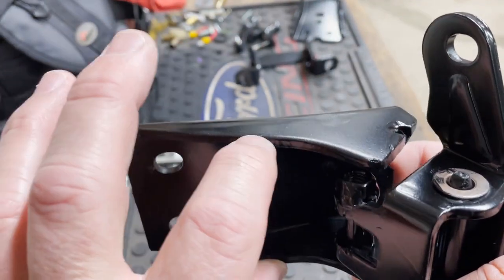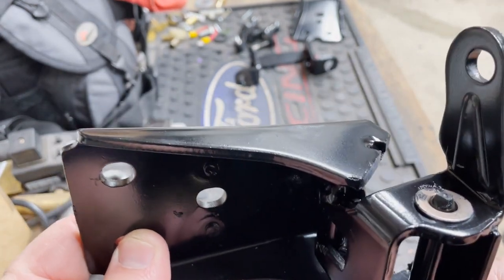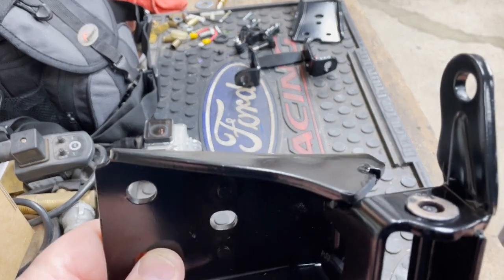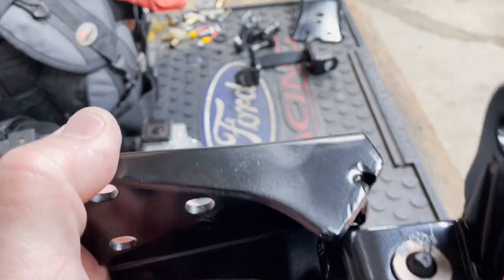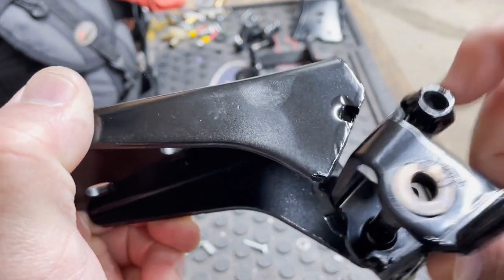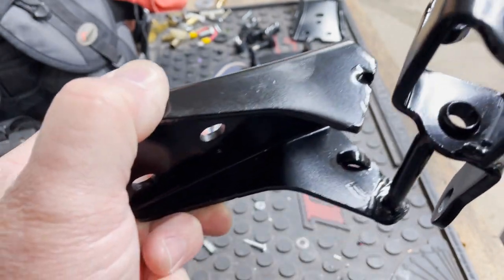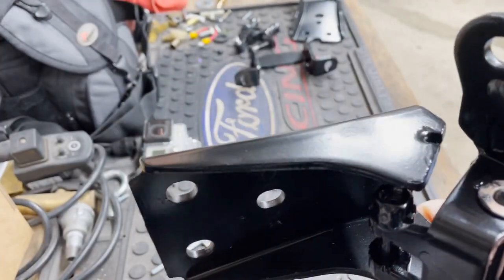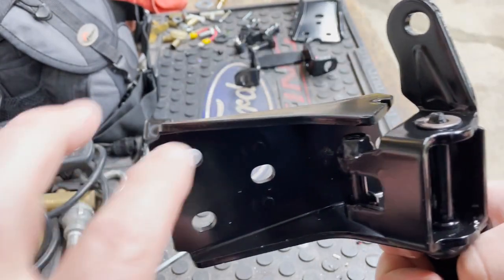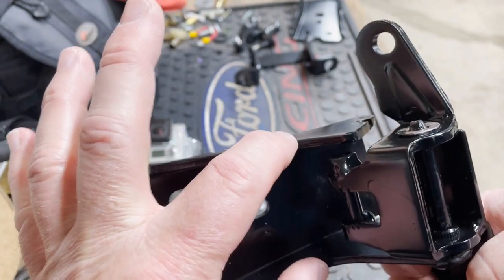Again, I may end up welding on a bracket here, but we'll see. So that prevents that from lifting up. And then when you want to take the door off, you just open that hinge like so and lift it off. So that's what I came up with for now. We'll test it. Like I say, I may have to weld in a piece right here just to give that some support.